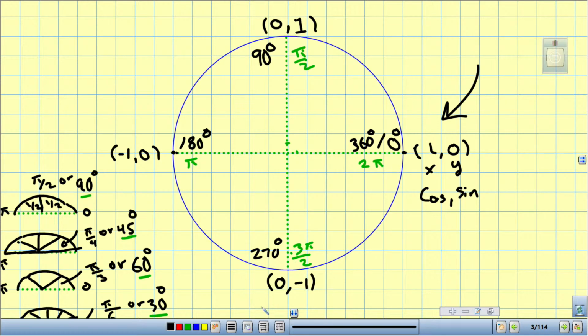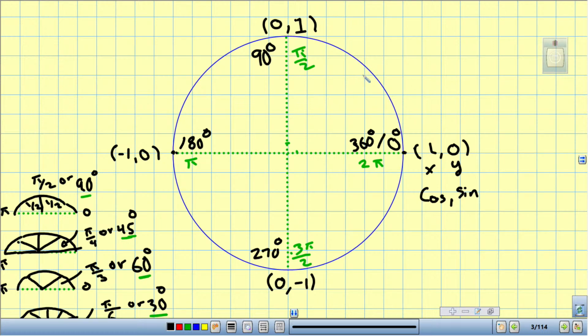Don't forget that each one of these is x and y. X and y, x and y. And every x is what? Does anybody remember? Every x equals to what? That's exactly, yes. Every x is cosine, every y is sine. Don't forget that, okay? So for example, right now I'm basically giving you a test question.